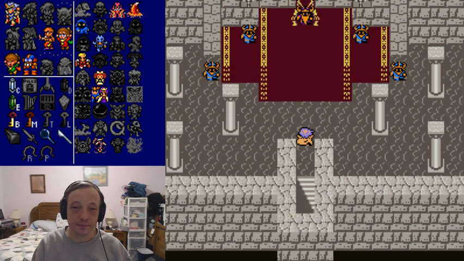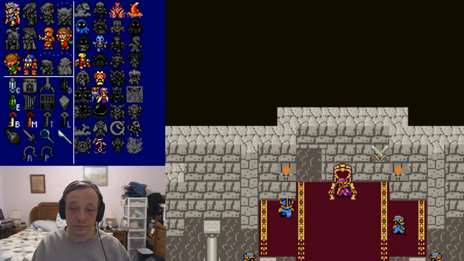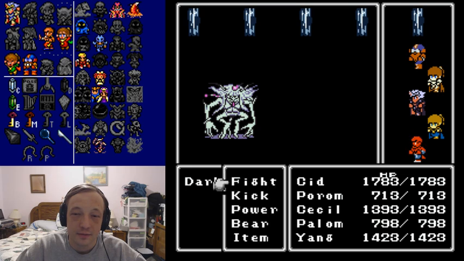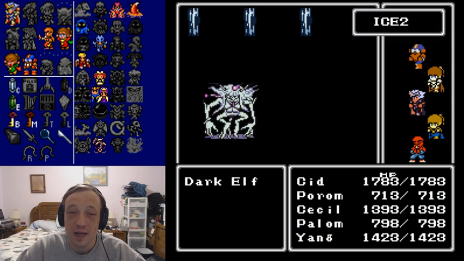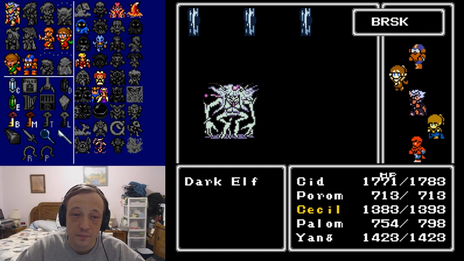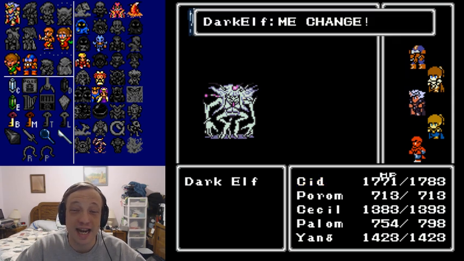Boss battle. Let's see what we get. Everyone just always fits into the one bed. Oh, the dark elf. Okay, that's weird. That was 99.99. Holy crap.